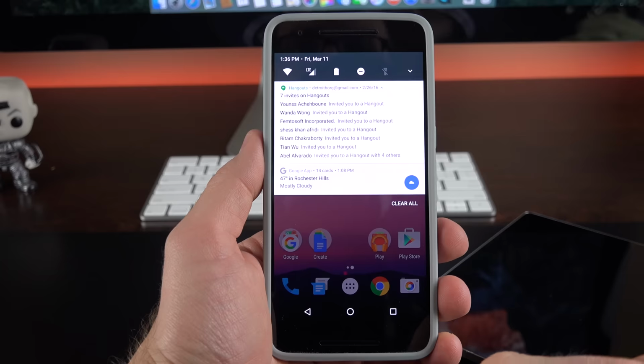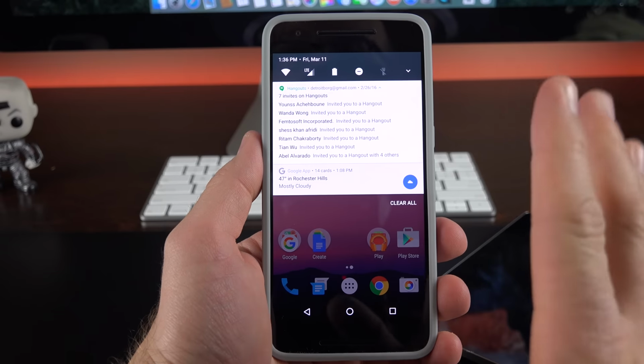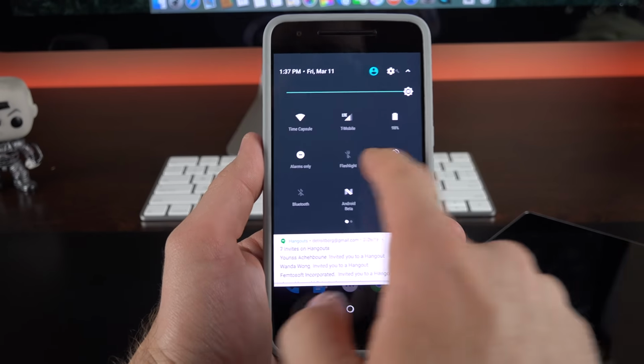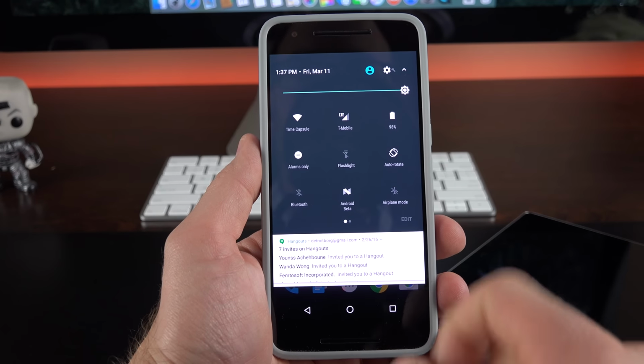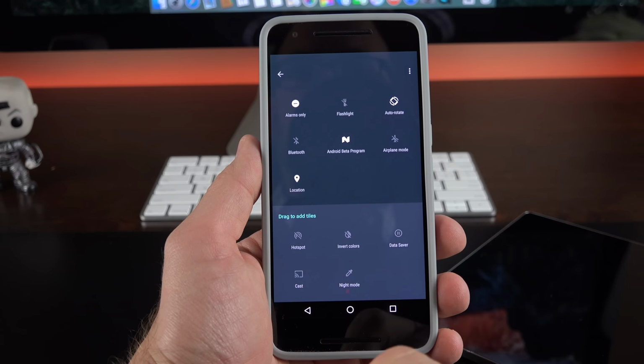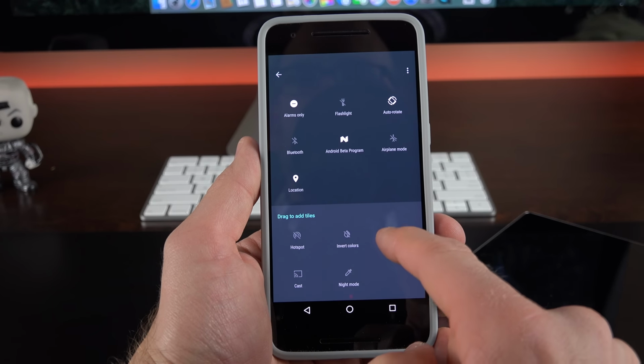Now, checking out our new quick settings up top again, we have our first 5, and these can be arranged. So if you want to change the priority of this list, expand it out again to see all of your quick settings, and you can see they're now paginated so you can swipe between the pages. Now, if we go to edit, we can see all the active toggles up top and the inactive toggles down here. So these are currently invisible when you bring up your shade. So if you want to add them, just drag and drop them.